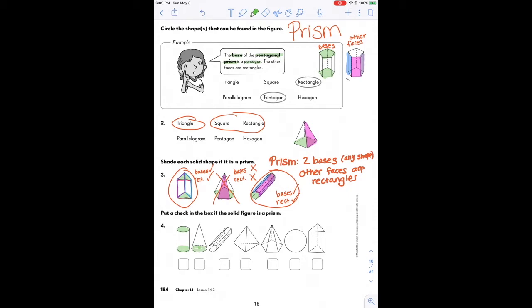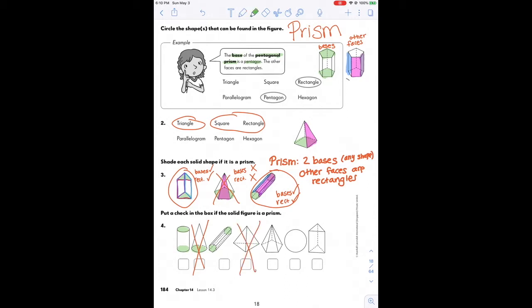The second one, it looks like it only has 1 base. So I'm going to eliminate that. I don't see 2 sides that are across from each other that are the same shape. The next one, yes, this one also has 2 bases that are the same, so I'm going to keep it in the running. For number 4, I guess it's number 4. That one doesn't have anything across from it that's the same. If I try to make this one a base, it doesn't have another triangle that's exactly on the other side of it. So no, I would say this one does not have 2 bases.